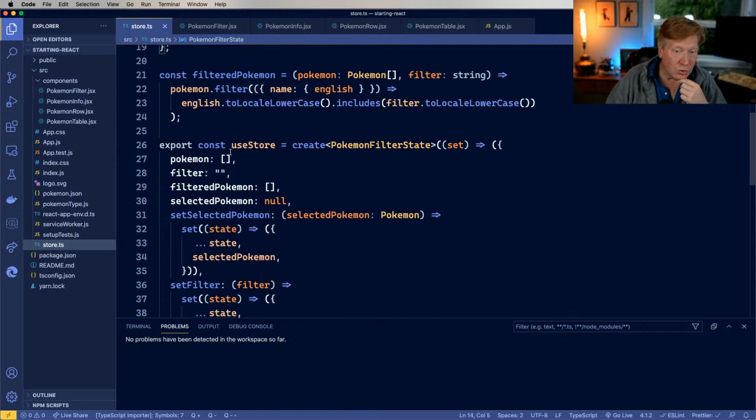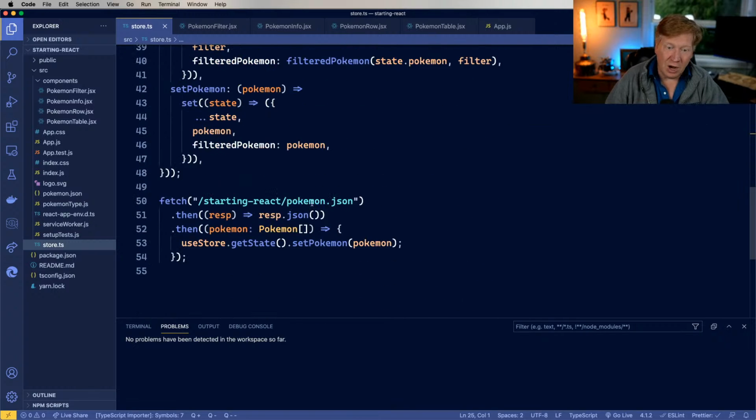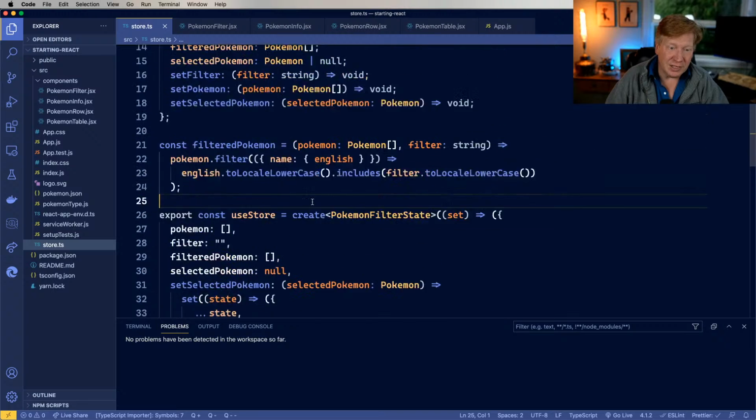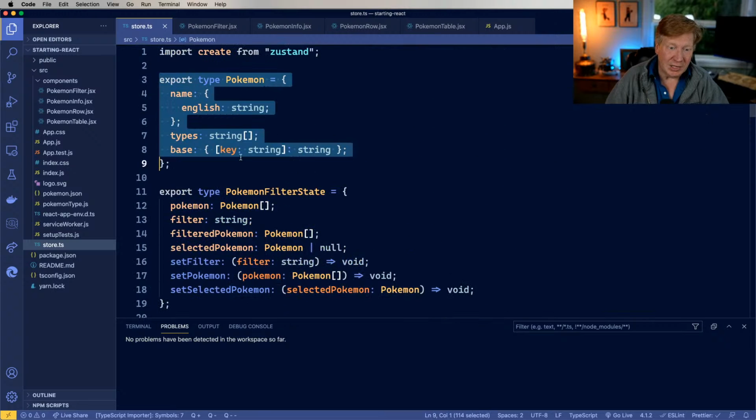Okay, so yeah, well, not a big video today. I mean, I think Zustand's really cool. I think if you were to compare this to a Redux app, I don't know. In my playbook, I would say this is a lot cleaner, right? There's almost zero boilerplate in here that I can see. Yeah, I mean, we need the type for Pokemon.